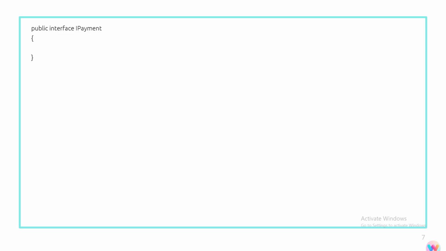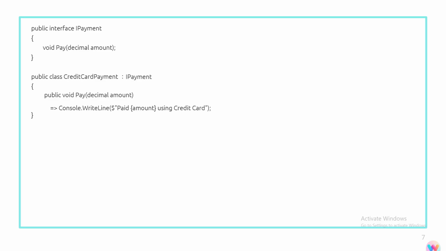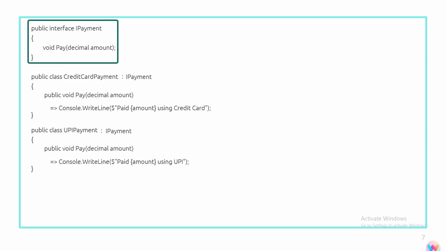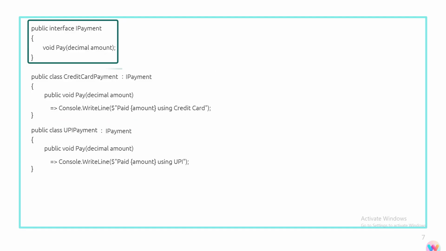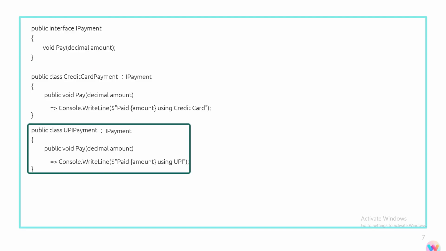Let's say you have an IPayment interface with a method pay. Let's have a class CreditCardPayment and implement IPayment. Let's have another class UPIPayment and implement IPayment. Perfect. Now, what I want to point out here is, as per LSP, whoever uses IPayment should not care which specific implementation it's dealing with, whether it's CreditCardPayment, UPIPayment, or any future class like PayPalPayment. It should be able to use it interchangeably without breaking the functionality or expecting any different behavior.